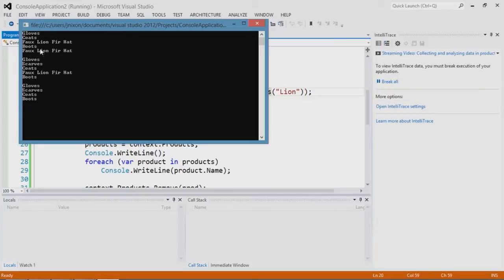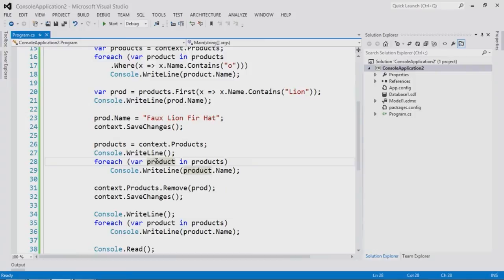Running it over and over again actually created a second one. That's pretty humorous. But nonetheless, this is the syntax for updating data, querying data, deleting data, a lot of power. Entity Framework is right there. You can add it to almost any project.